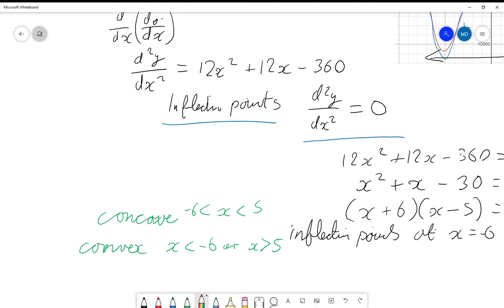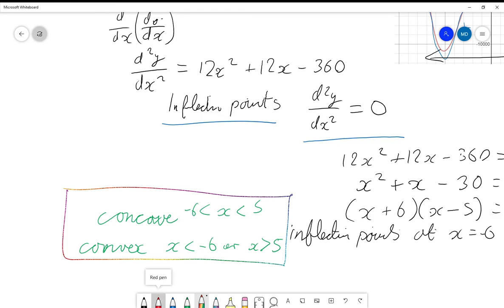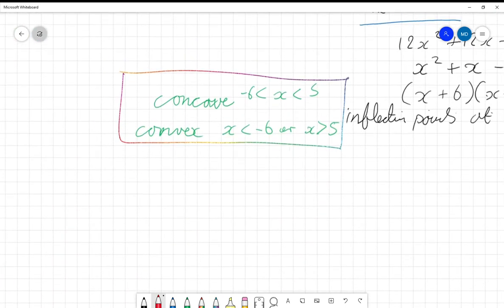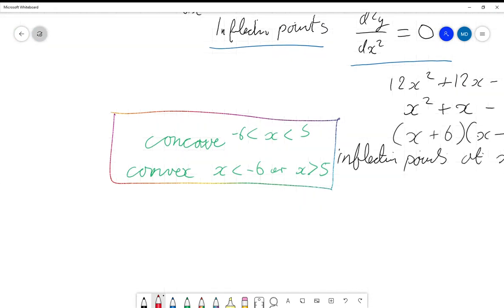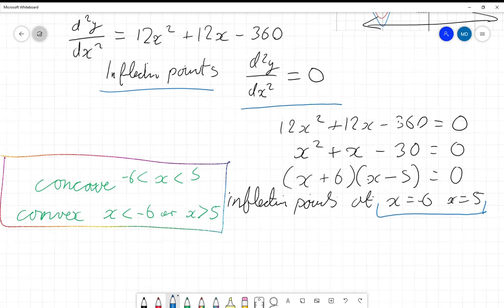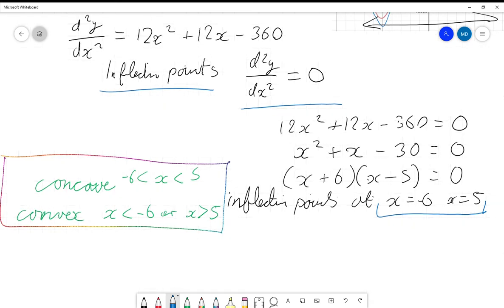And that answers the question in full, except for arguably how do we justify this? If we didn't have this nice picture over here, how would we justify this claim? Well, we know the inflection points, so we know between the inflection points it can't change. So without the graph, we would still know that between minus 6 and 5, it doesn't change. And equally, outside of those, it has flipped.